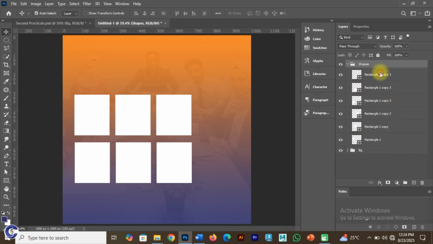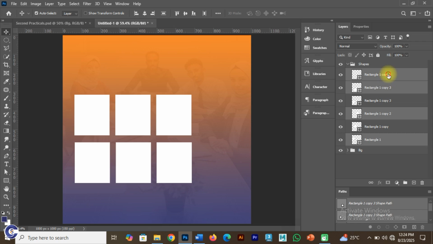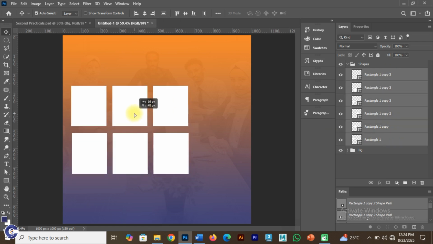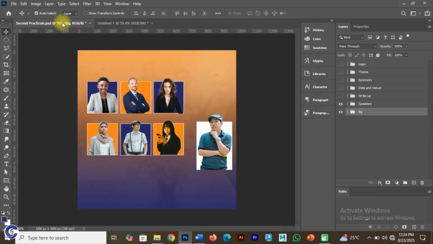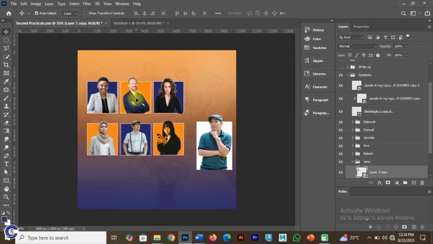So click this, hold shift. Now you can hold your control and select one by one, or you click this, hold shift and click this and move it to place. I think I'm good with that. So let's see. Okay, so this is where the work starts. We're going to be bringing in this subject. All right, bringing the subject and doing what we know how to do best.